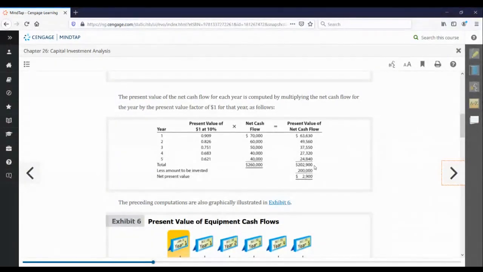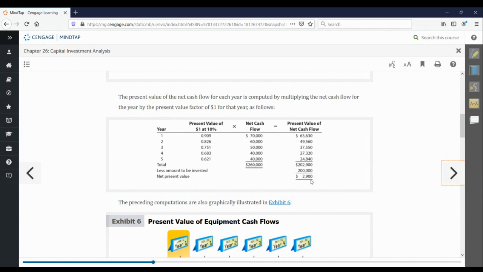If we could evaluate that at the end of 5 years, if we're getting those net cash flows off of that investment, you can see that the difference between the cost of the asset and the present value amount will yield a net amount of $2,900. This is a positive amount. So we would compare that with other investments. We would compare the net present value amounts, and this would give us a way to evaluate different investments.